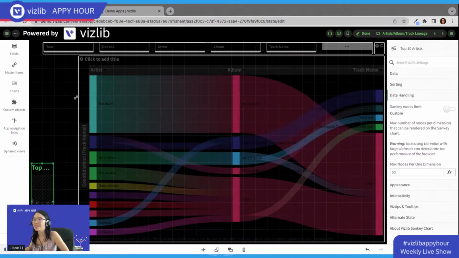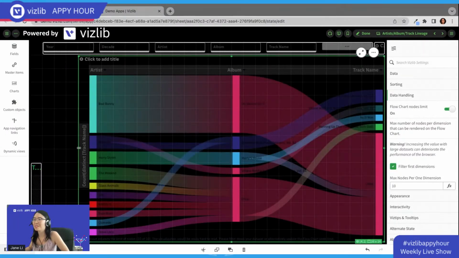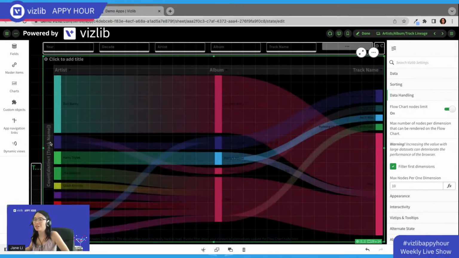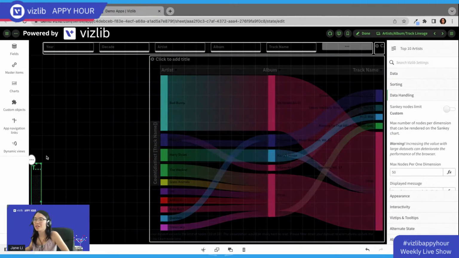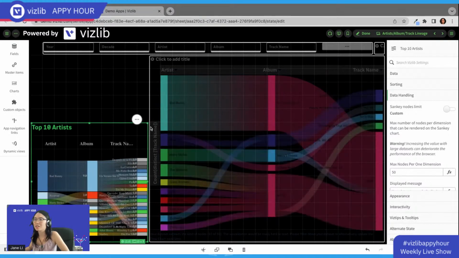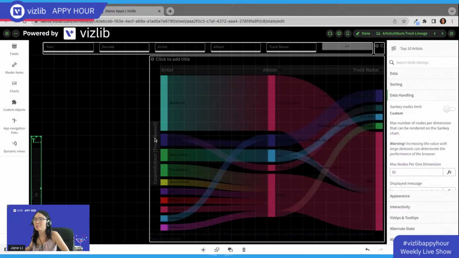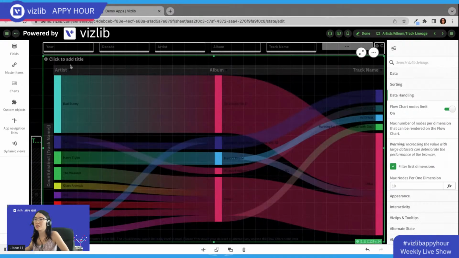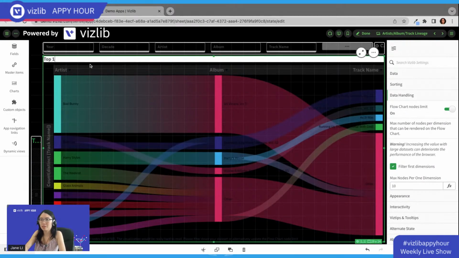I think we'll just hide it a bit more, make this bigger. Let's make this look pretty. I actually want to see what this one says. We named it Top 10 Artists. Top 10 Artists. And maybe we can give more context.